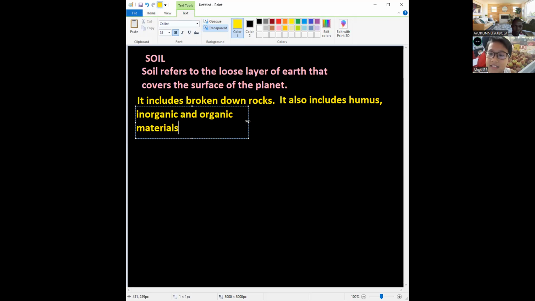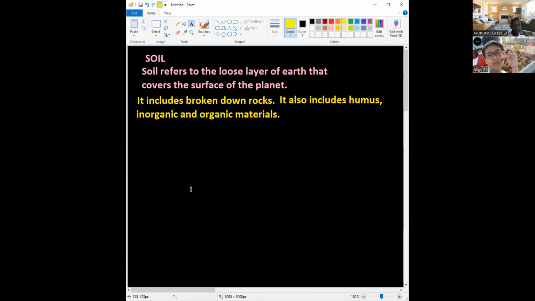How can you identify an organic material? Maybe one property of an organic material. We answered some questions during the last lesson that has to do with some options, and you have to pick which one of them is not an organic material. Do you remember we answered one question like that?